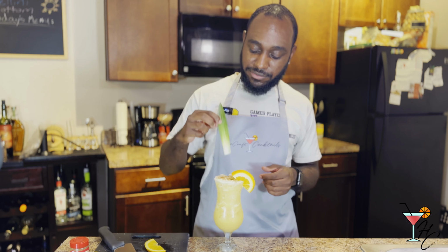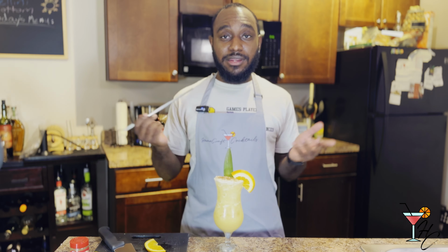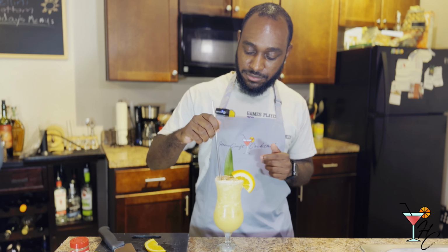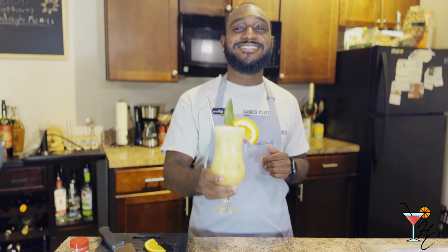We have a pineapple leaf. Then lastly, a straw. And there you have a Painkiller.